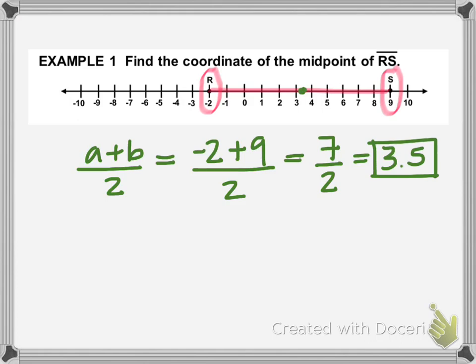What you can also do is kind of like in junior high when you were finding median, you can count in from each side until you reach the middle. So if your numbers aren't too big on the number line, we can just count in. So we can go 1, 2, 1, 2, and we just count in on each side. And then right between 3 and 4, we would just count in a half each, and then we'd be right there at 3.5. So the answer is 3.5.